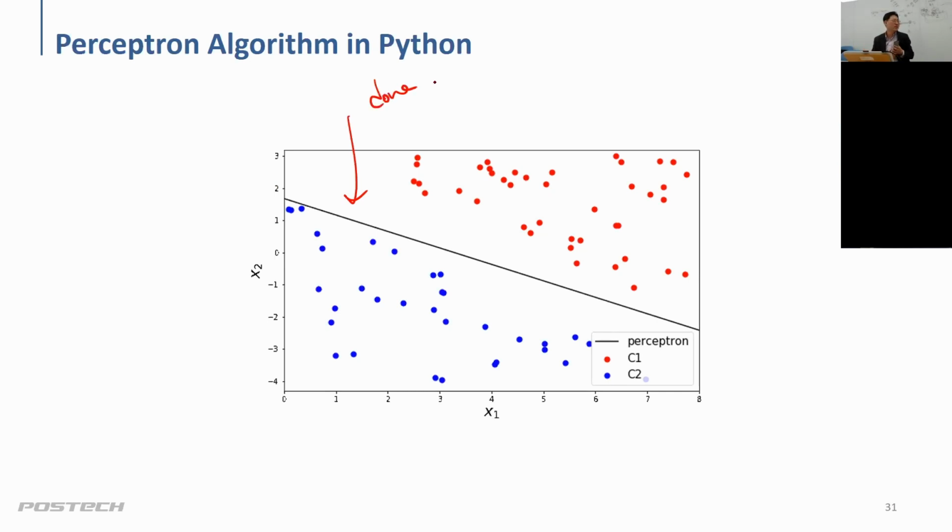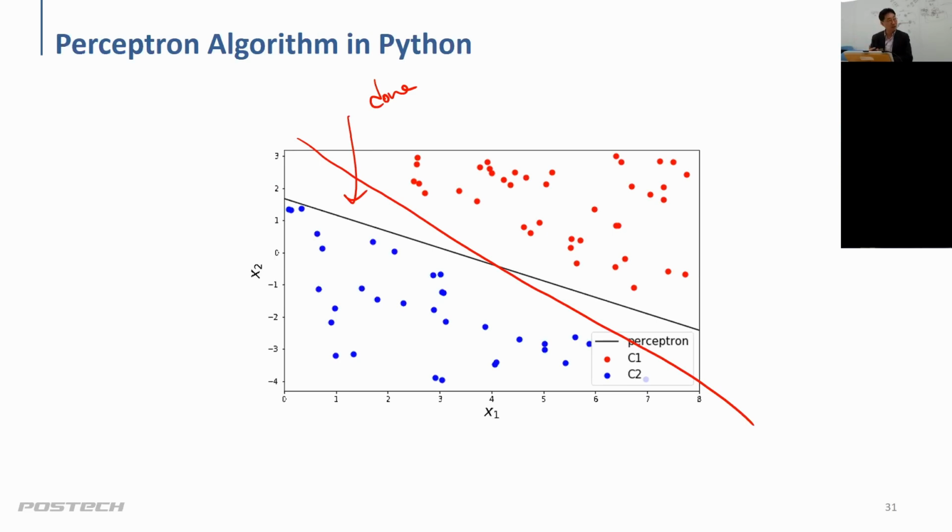But as you can see, this perceptron gives us one linear boundary that is able to separate the data, but probably this other one is better, right? So that's a weak point of the perceptron.